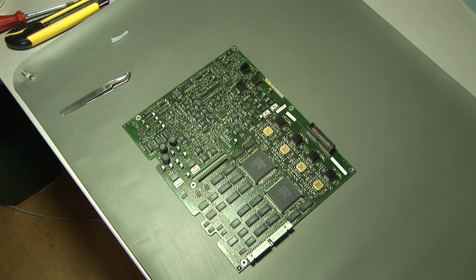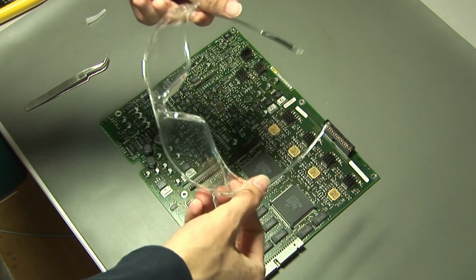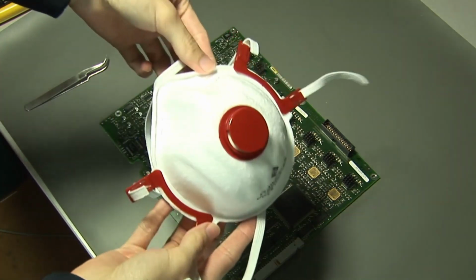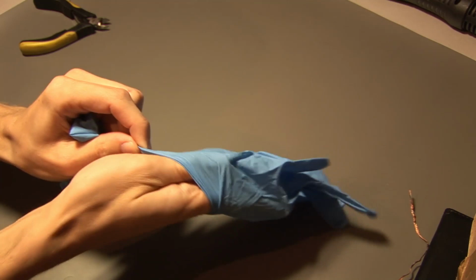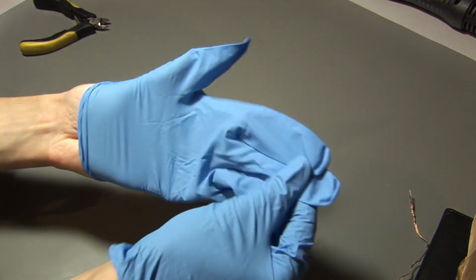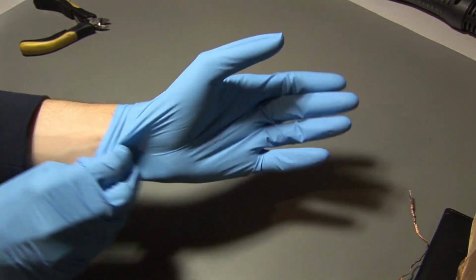Now I start removing the old capacitors. And since we are dealing with leaky capacitors and other chemicals for cleaning, I put on goggles, a face mask, and gloves. So please keep in mind to protect yourself if you do some work with chemicals or with the soldering iron in general.